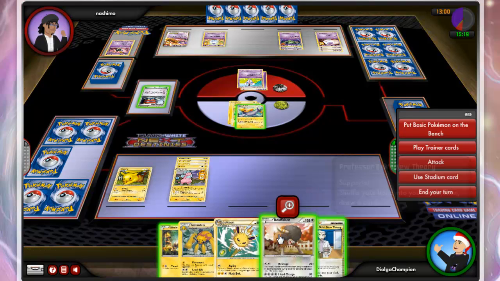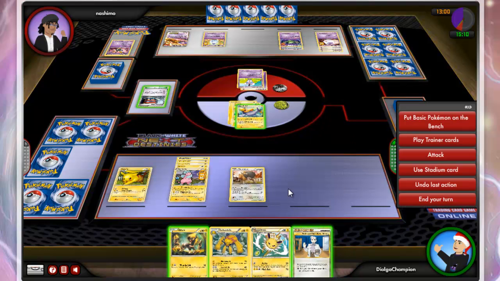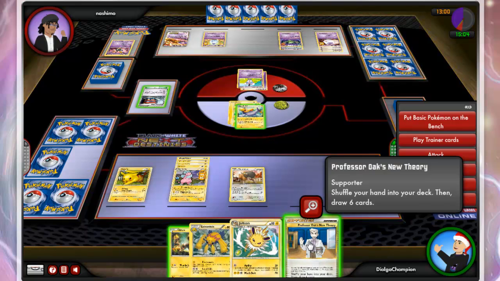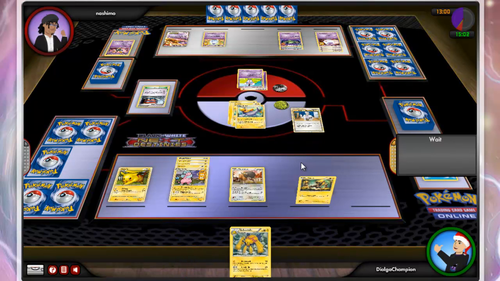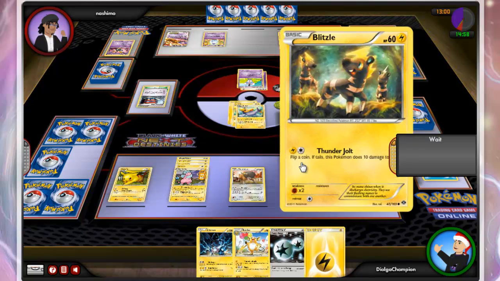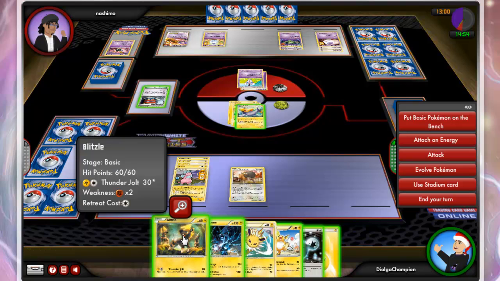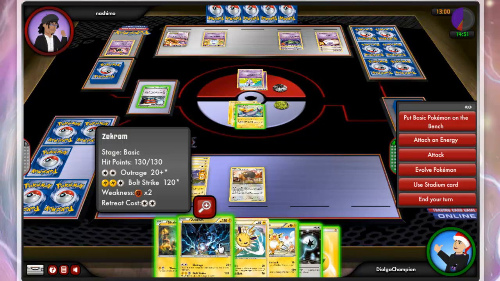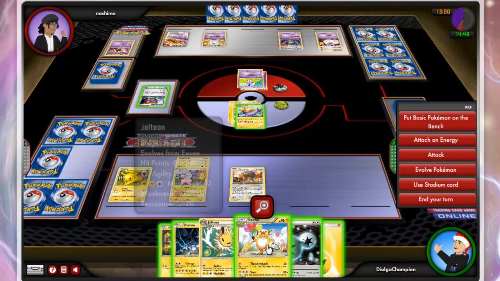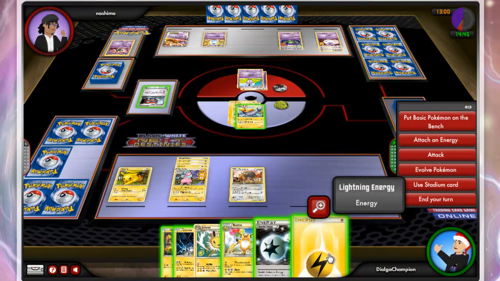Alright, so let's kick things off by playing Bouffalant. And, because I can't really use any of these other cards in my hand, I will go ahead and play Professor Oak's New Theory to shuffle these cards back and draw 6 more cards. And I've got Blitzle, Zekrom, Jolteon, Raichu, a double colorless energy, and an electric energy.